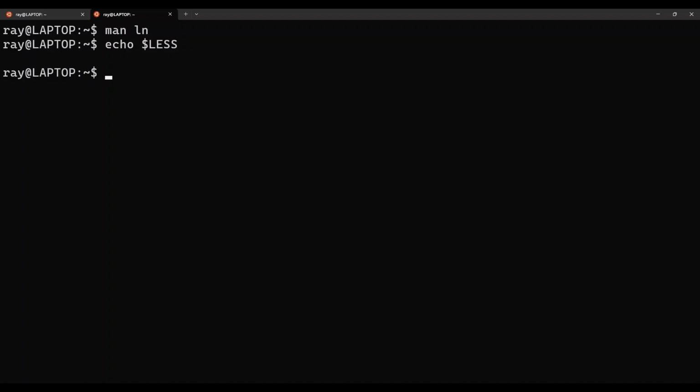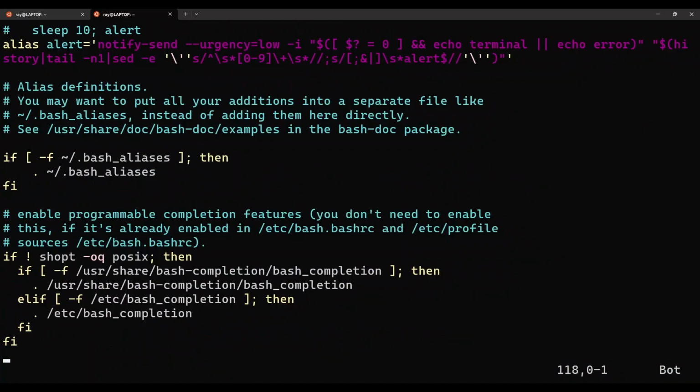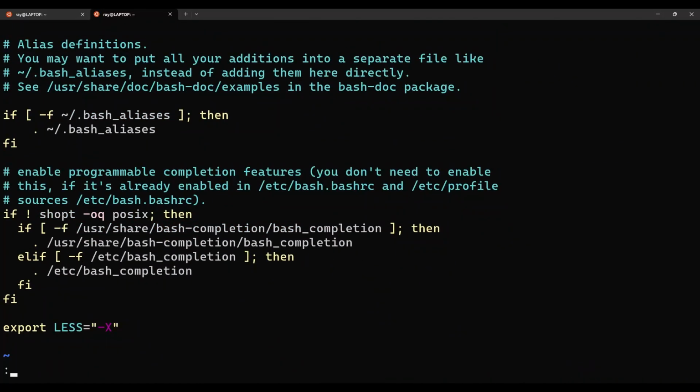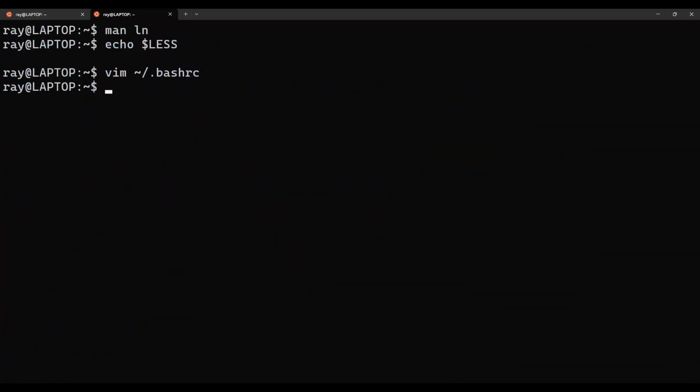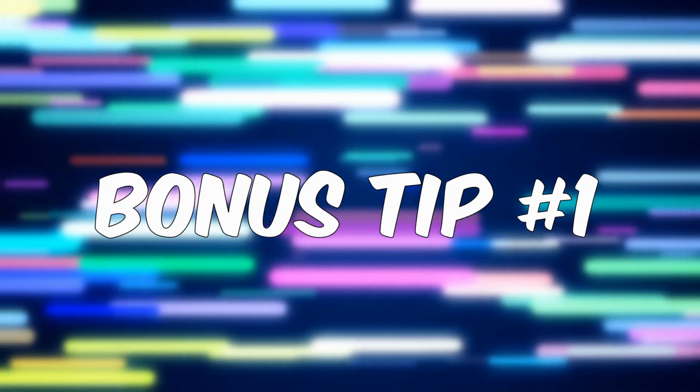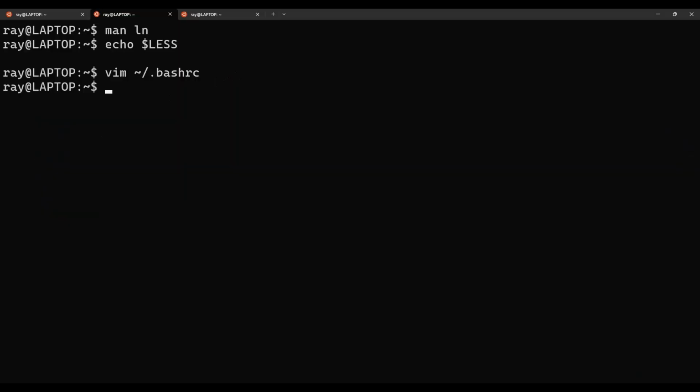So if you want this variable to be defined every time you launch a new shell, you need to add it to your .bashrc file in your home directory. Now every new shell will have this variable defined. If you want an existing shell to reread the entire contents of your .bashrc file, use the source command.